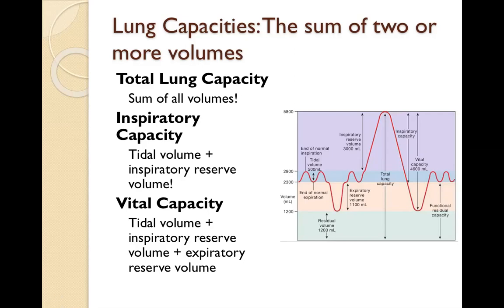There's one more capacity that's not on this slide, but it's actually in the picture here. If we talk about the expiratory reserve volume plus the residual volume, that's something referred to as the functional residual capacity. That's the only other capacity that is of importance. But the big one, vital capacity, inspiratory capacity, and functional residual capacity, total lung capacity. Those are the four that we typically talk about in respiratory phys.